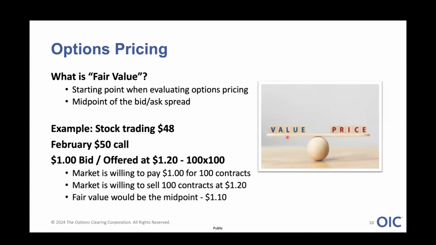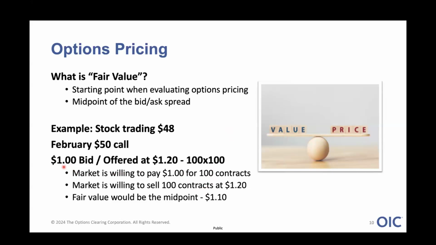When market makers, people who trade professionally, are buying on their bid and selling on their offer all day long and hedging it with stock and other options, they're building this mountain of what's known as theoretical edge. That is a market maker's profit, that bid-ask spread. Now, it's simply a theoretical profit. It doesn't mean that's exactly what the trader is going to make. But in theory, if you buy on your bid and you sell on your offer over time, most likely you're going to make money. In this case, fair value is $1.10.